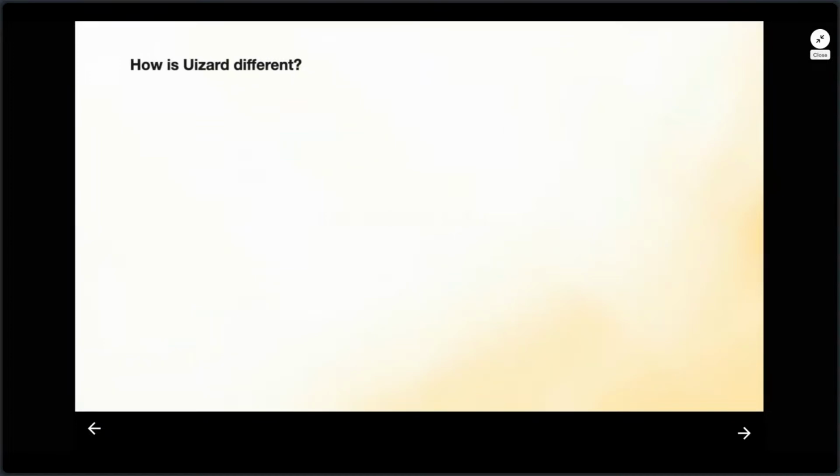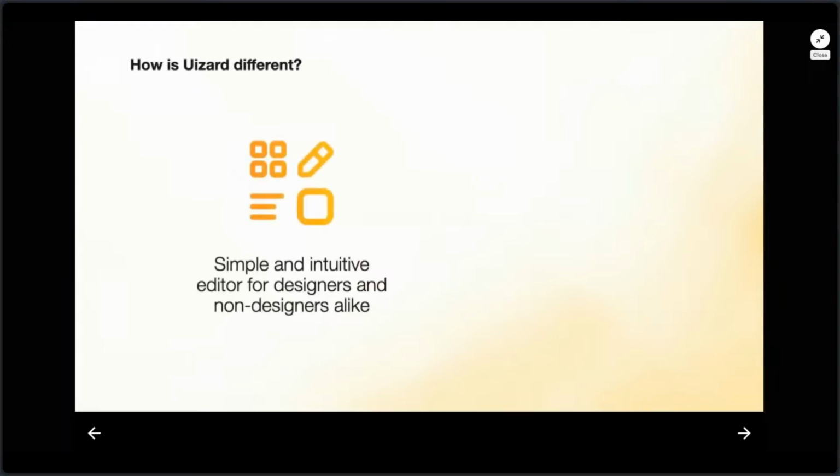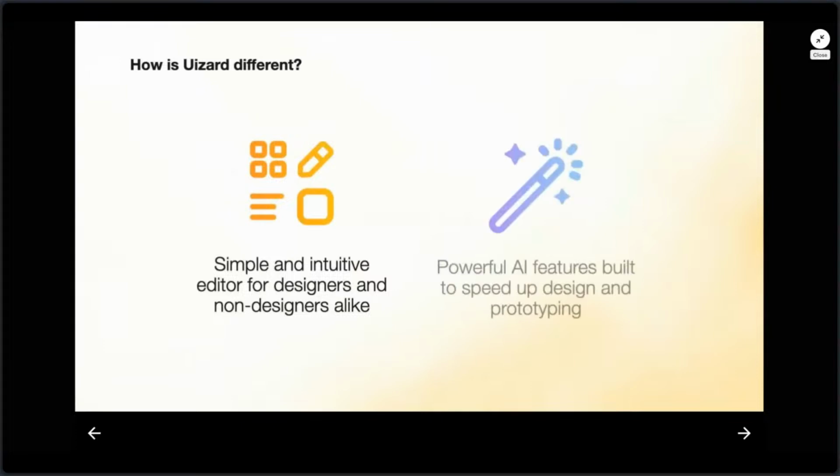There are two guiding principles that we remind ourselves weekly when we build new features and shape the product. First of all, it needs to be simple and intuitive for everybody, designers and non-designers alike, such that the tool really becomes open and collaborative and inclusive. And second, let's build AI features so we can assist you folks in turning your brainwaves, your ideas, into something tangible that you can then go on and build upon.